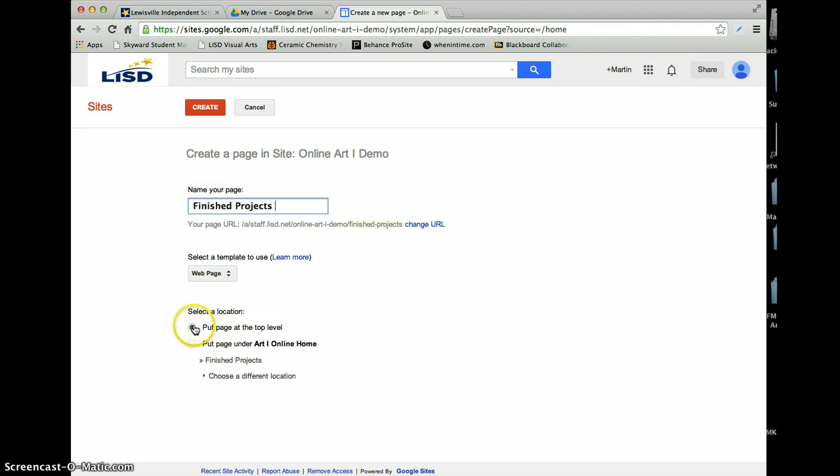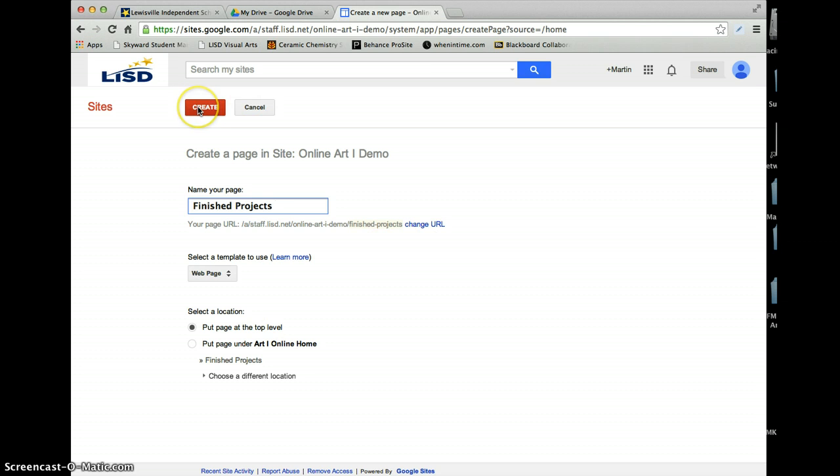It goes on the highest level, at the top level. If I wanted to put it under a different page, like you're going to do in your art history and your careers in art pages, you would put it under the art history and careers in art page. You're going to create a different page for each of those. So you'll go through and put those in there. But this one, we want to put it at the top level.